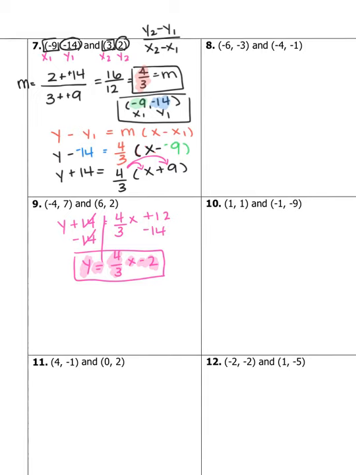All right, I'm going to have you guys do one more. So go ahead and complete number 8 for me. So again, remember to label your coordinates first. Find your slope using the slope formula. Pick a point. I think it's just easy to stay with that first point. Plug your slope and your point into the point slope formula. Once everything's in, you solve it to get the y by itself so that it looks like y equals mx plus b. So go ahead and finish number 8.